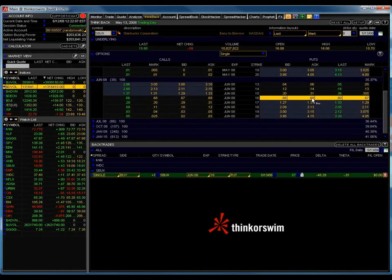In other words, I felt that the downside risk of the stock was pretty low. However, I didn't buy a lower strike price. I bought the put option as insurance at the same strike price as the stock. In other words, if I bought it at $16 and I bought the $16 put, if it went down to $15, I would have gotten paid $1,000. That put option would be worth $1,000 minus what I paid for it. So I only would have lost the 68 cents that I purchased it for, or approximately $680.